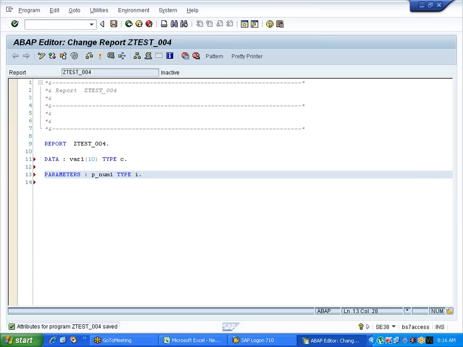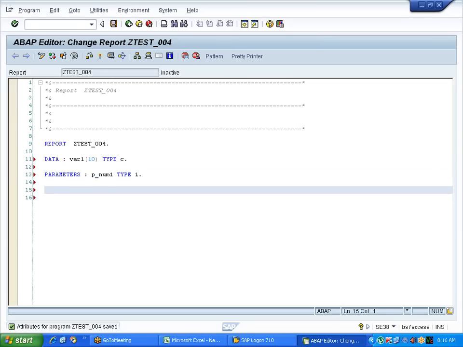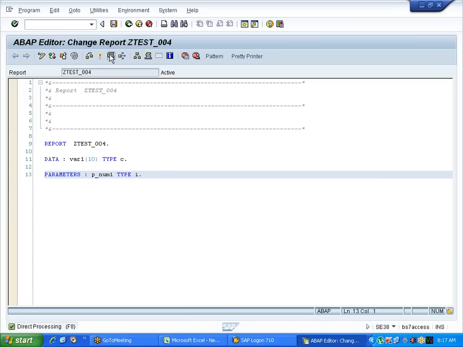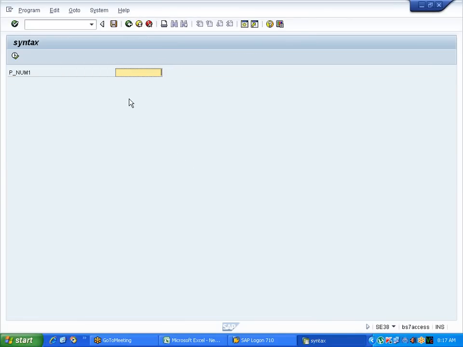Now, say for example, here this is called a selection screen.